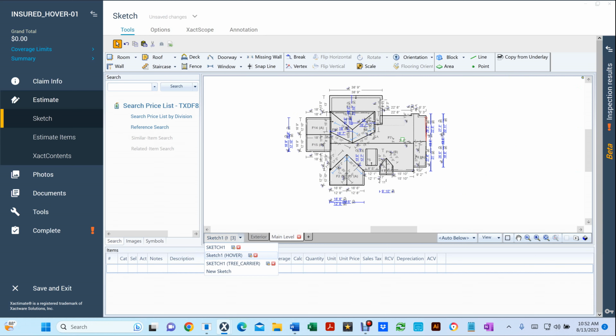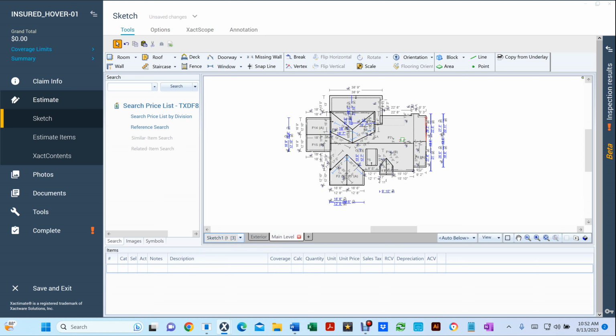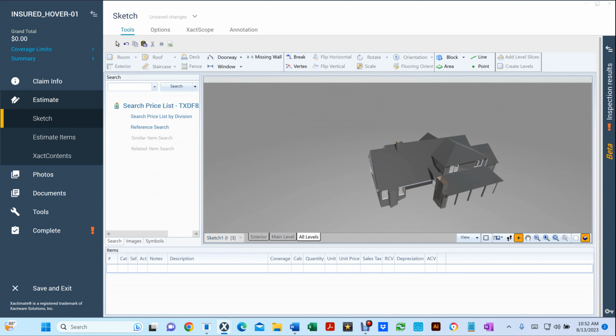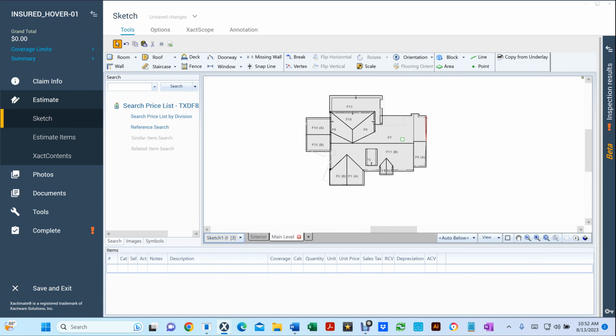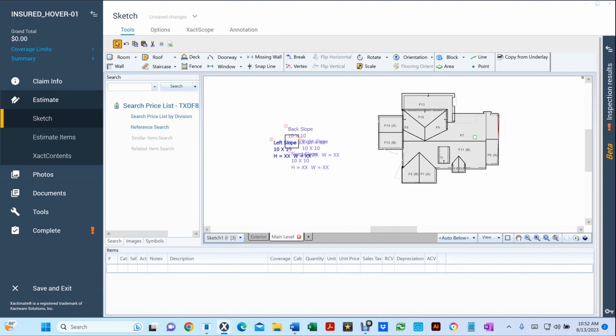Now the first thing I want to do is go to my tree. In my tree I created this annotation so that I don't have to type all this information every time. So what I do is I select everything, hit Control C, go to my Hover, which they provided for you. So here you could hit 3D and watch. You see, this is what they provided you. We want to combine everything to this. So now I'm going to hit Control V, place this in here.